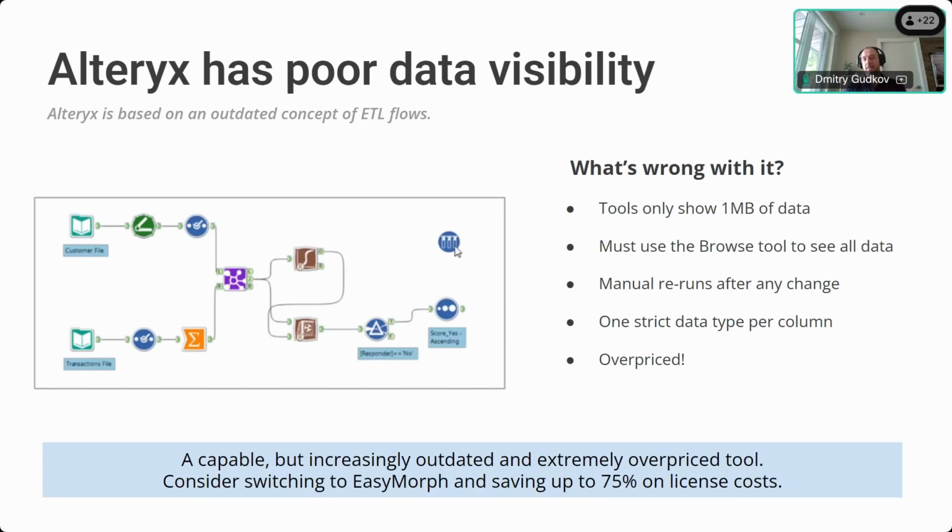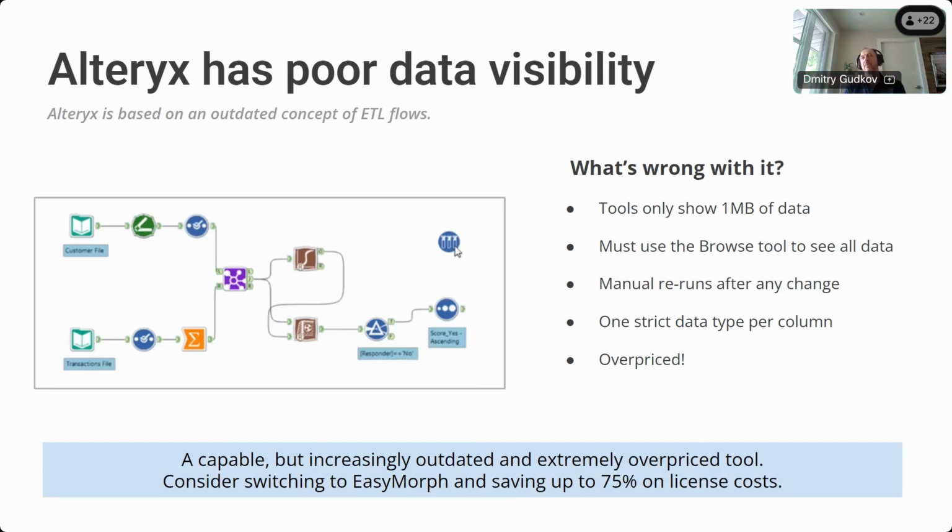Alteryx uses the traditional ETL concept, where you design workflows by connecting tools with lines. It's a very typical workflow representation that is quite common in almost all ETL applications. It's called DAG, Directed Acyclic Graph. So what's wrong with this? Well, this type of workflow representation was designed in the 90s. It was the original ETL workflow representation.